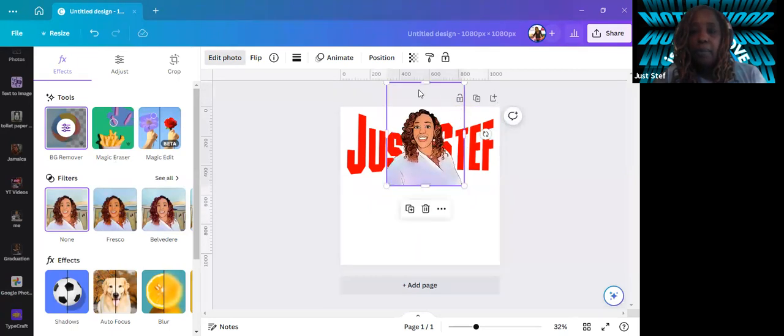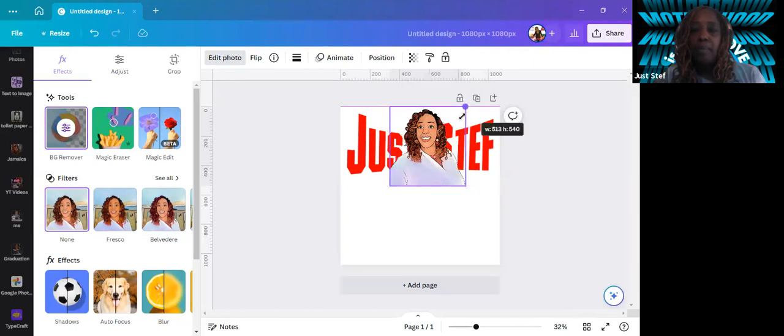I'm gonna go ahead and take out some of this dead space from me taking the background out. That way, when I grab it, I'll be able to grab it without any problem. Just take a little of the dead space. So here we go. I'm going to put me in here where I want me at. I'm thinking right here would just be fine.